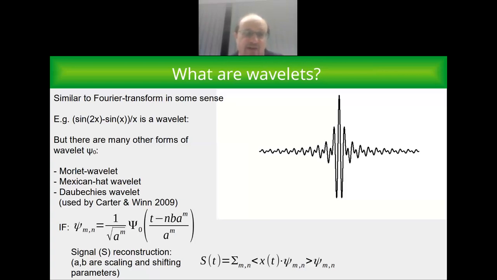And actually, the wavelets work quite similarly to the Fourier transform in the sense that the mathematical formulation is quite similar. So if you have an observed signal x(t), then you have to calculate this orthonormal basis, which gives an amplitude for every psi_mn function, which is somehow a periodic function. And in a very similar way to the Fourier series, you can set up a function which practically describes the signal. So how does this work in practice?